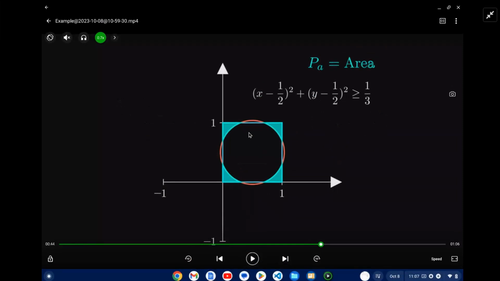And this is a good geometry puzzle. I'm going to leave this for you to work out. If you want some guidance, feel free to schedule a lesson. I'd be happy to go through it. But let's see if you can do it. You want to find these 4 corners are all the same, so you can get 1 and multiply by 4. Probability is the area.